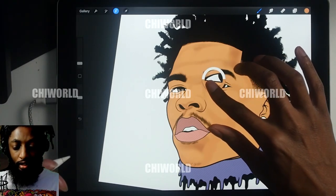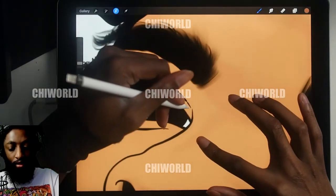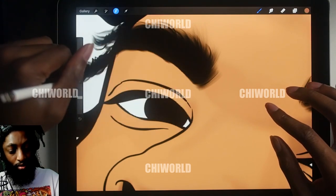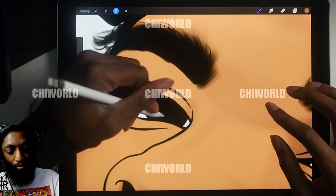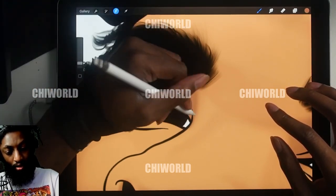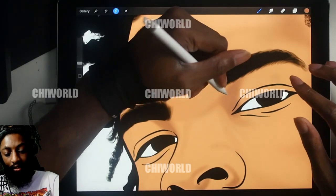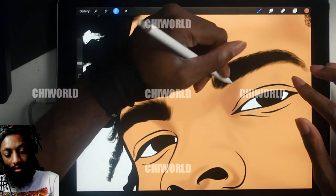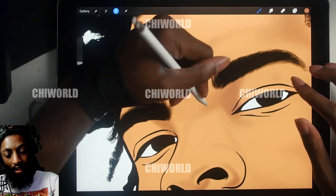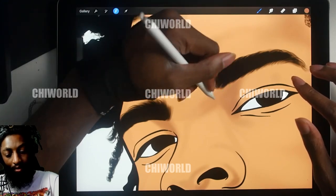Let's sample our dark shadow that we made. Sample that. And now let's finish building all our darker tones. I'll brush a little smaller. So it takes a little practice, because you gotta do a lot of switching your brushes, you know what I'm saying? Changing the size, dropping the opacity and all that.